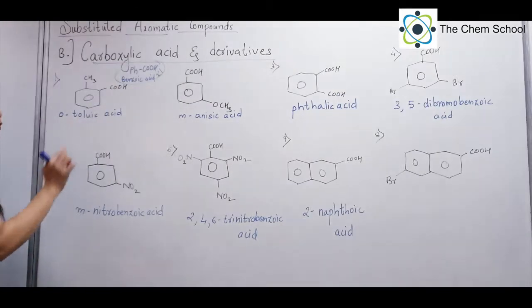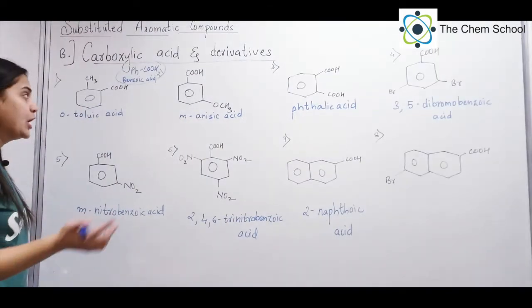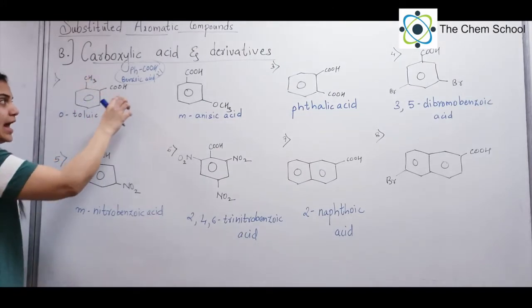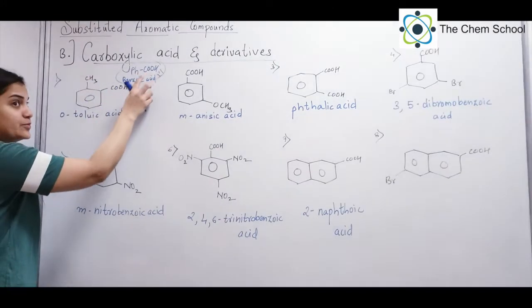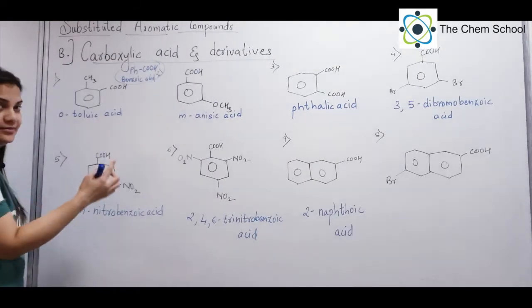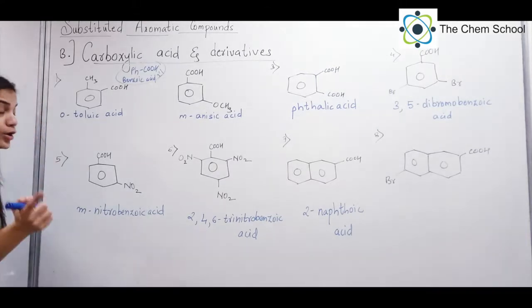And today I told you that benzene with CH3 is called toluene. I said this in the last class as well. Now if I club this together, that is benzene with CH3, toluene, and benzene with COOH, benzoic acid, together they are called toluic acid. I repeat, together they are called toluic acid. Now look at the position.